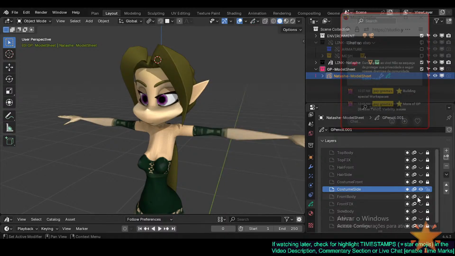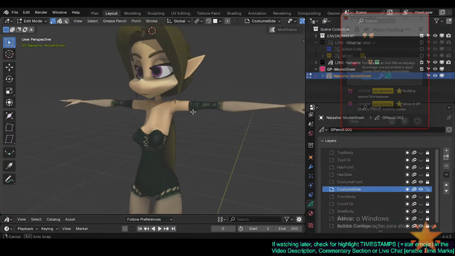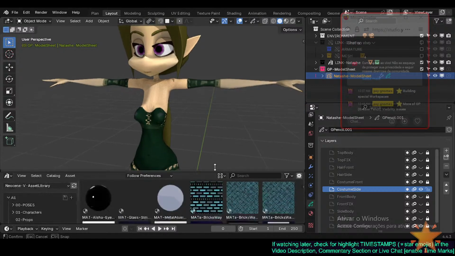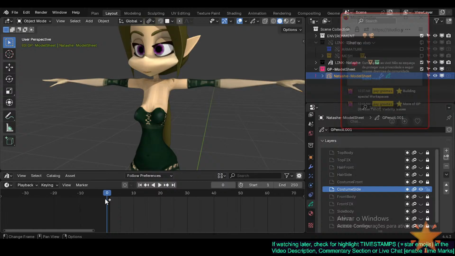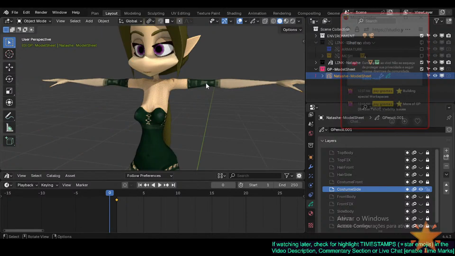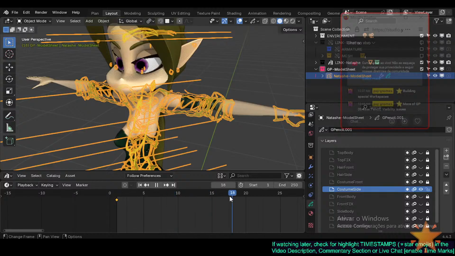So why is this not showing? Maybe I've lost this, maybe I've deleted the content. I go into edit mode, nothing happens. So actually what's going on, if I'm not wrong, is this simple. There's a timeline, and you see we are at frame 0, while the grease pencil needs to exist on a keyframe, and so it is here. So it's not lost, it's not invisible, it's not erased, it's just not in the right frame.